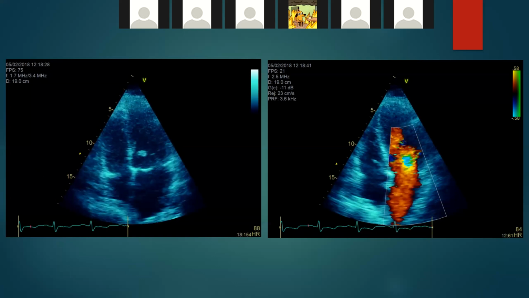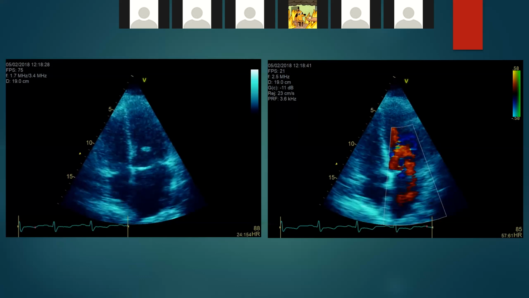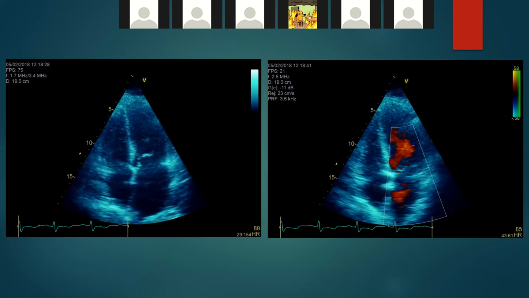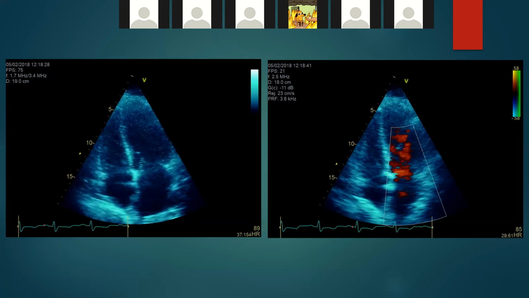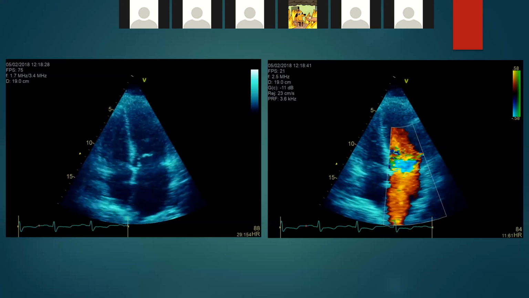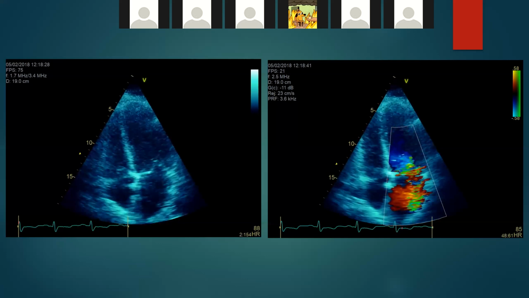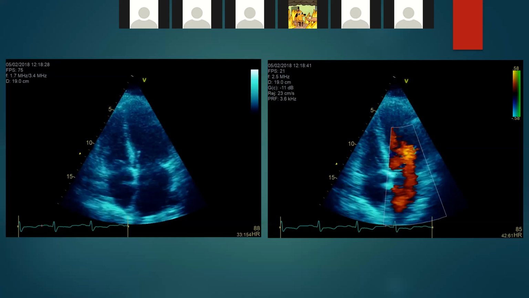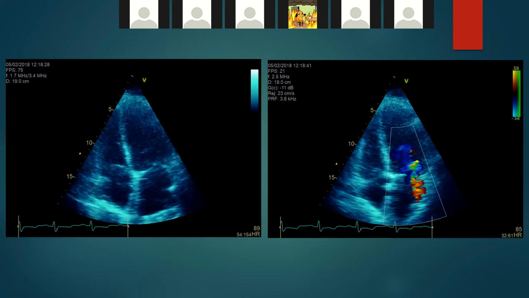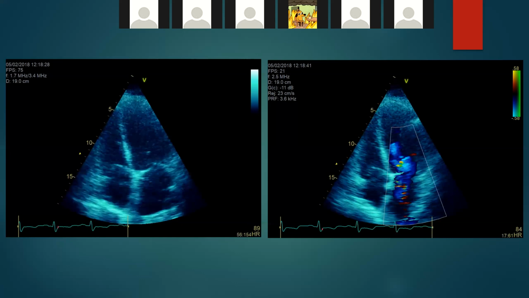And Jamal, explain that first, because there are some of us just starting out. I've read the guidelines, and they say I need to have 60% of color Doppler filling the left atrium for it to be severe. You called this significant or something like that. Talk again about the Coanda effect. What do you mean by that?